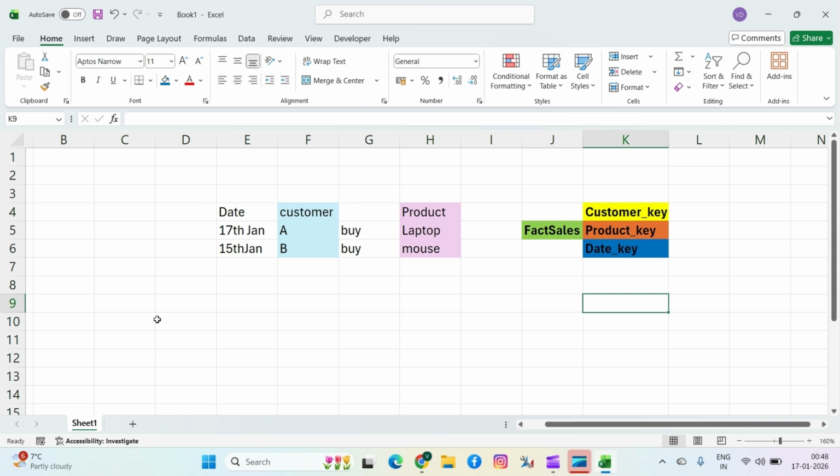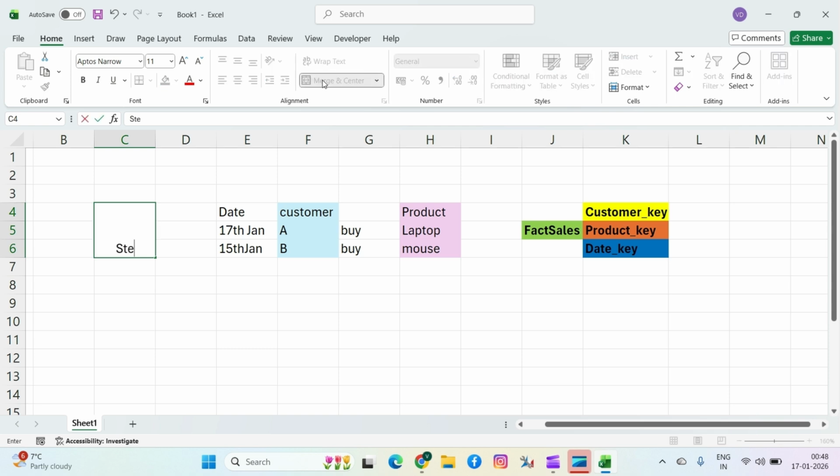This is our step one, where we have identified the business transaction.